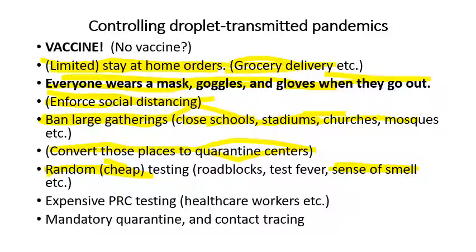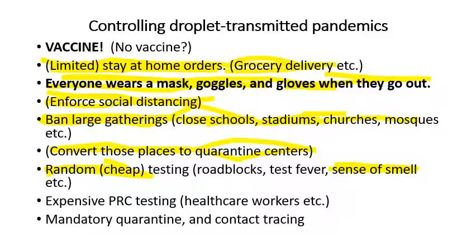So a really cheap way to test people at random checkpoints is to just have two little bottles of scented oil. You have one bottle that's mint and one bottle that's cinnamon, and the person who's doing the testing holds the bottle behind their back, and so the person who's doing the testing knows which bottle is which, and then you hold the bottle up to somebody's nose and you say, is this mint or cinnamon? If they can't tell, they probably have coronavirus and they need to be quarantined, right? So that's a very, very cheap way to randomly screen people, and then you remove people who have the coronavirus from the population, and therefore you stop it from spreading.